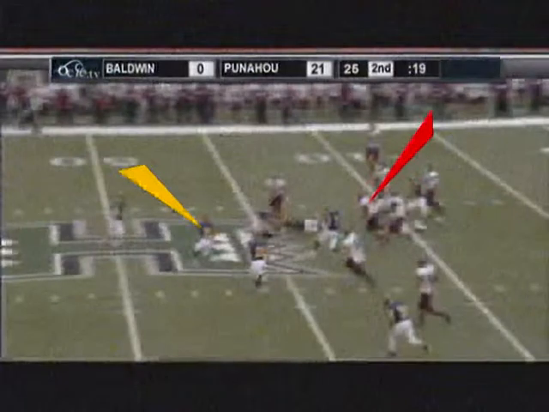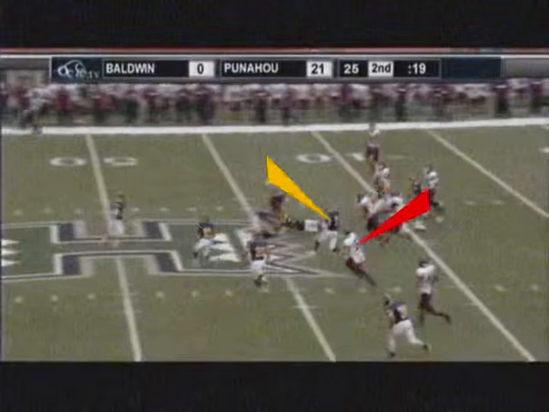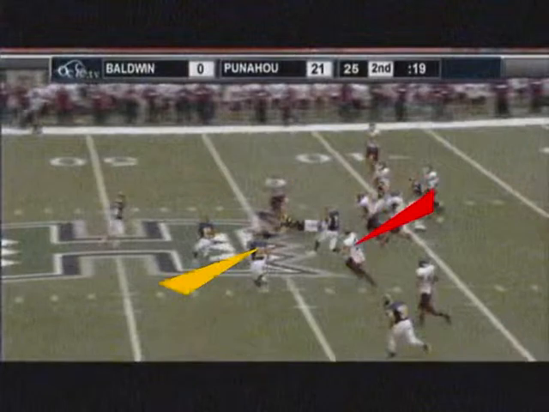So what really happened after the play is the guy in red, highlighted here, decides to hit the guy in yellow. Very late. Definitely a personal foul on the return team. Then the guy that's highlighted in red also decides to hit the guy highlighted in yellow. Probably not a personal foul, but it was instigating in nature. And as a result, the yellow guy next to him says, well, I'm going to knock you out because you hit my buddy.